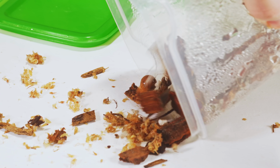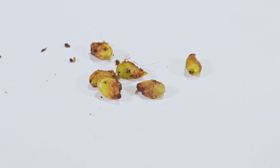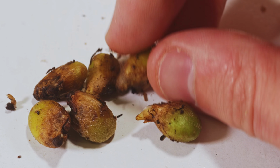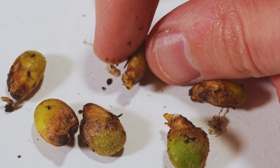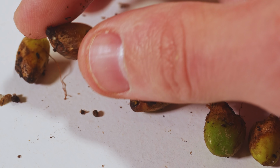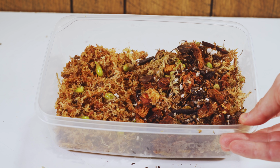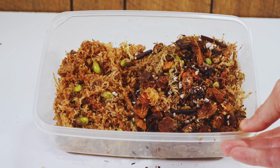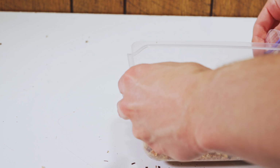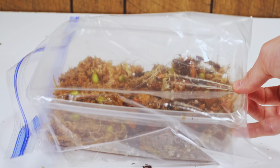Let's take a look at the one that's in the aroid mix and see how they're doing. Looking up close, they're not doing nearly as well as the sphagnum moss ones. There is one or two that are just starting to push out their initial root, but a lot of the other ones are just kind of chilling there and not doing much. Because this was filmed over 6 months ago, I don't remember why I put them both in the same container, but they still are in their different substrate, so the experiment goes on. And so I just tossed a bag over it to keep the humidity in there, and let's just leave it and check on it in a little bit.